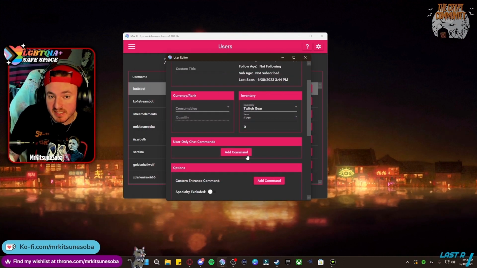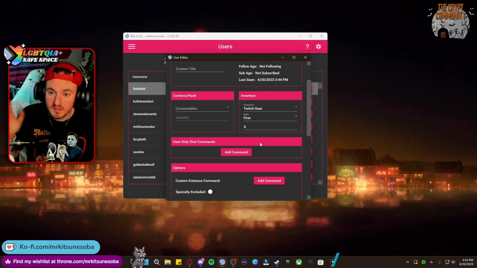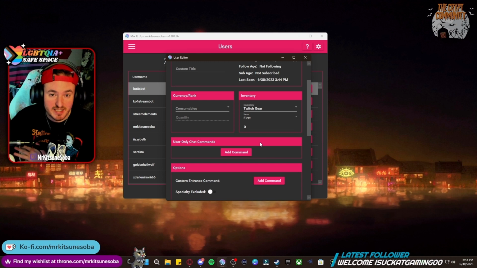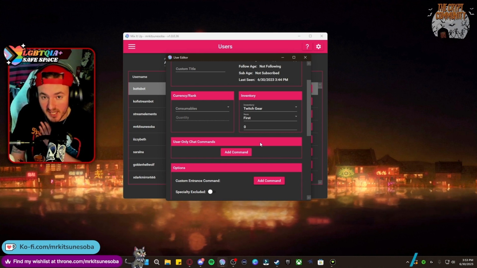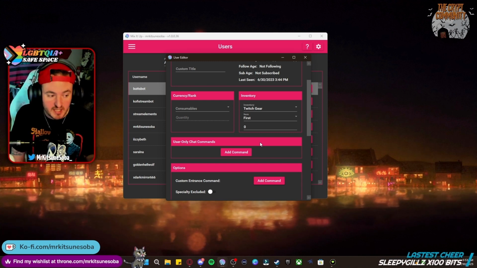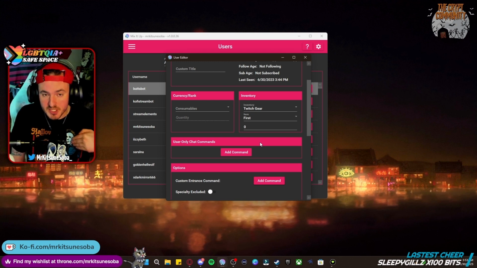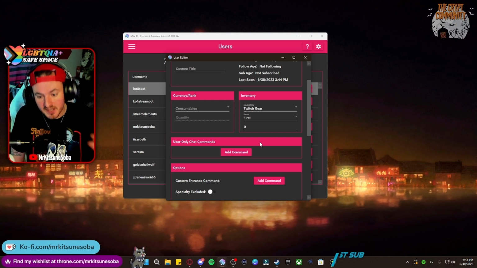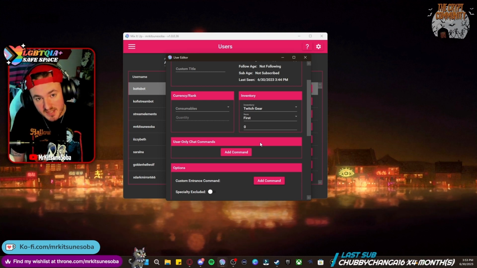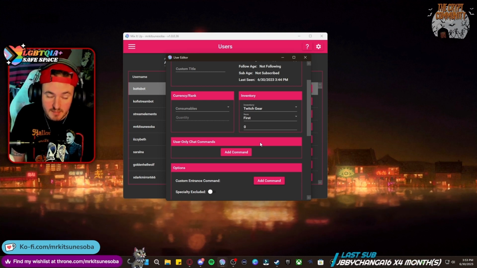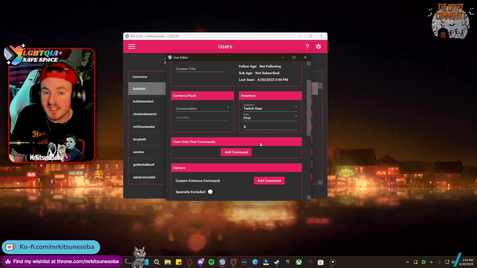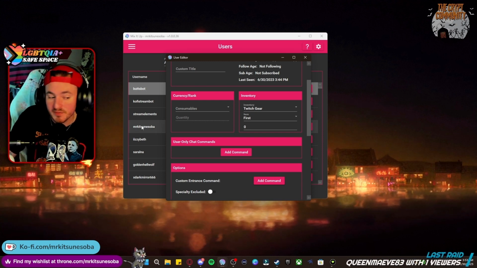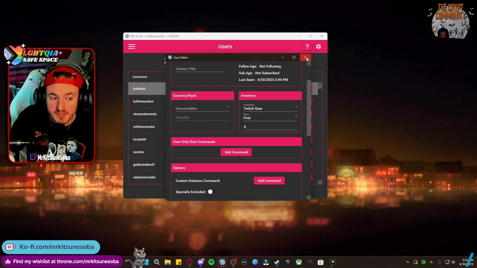I personally like not having the !SO show in chat if I can help it, unless I am manually doing the shout. Just because when you do the !shout out, it is going to put a line of text, and then there's going to be the shout out text below that. It just makes chat scroll faster and can clog things up. It's just one less thing that goes into chat and makes your chat scroll a little bit slower, which makes it easier for me. But that's totally up to you.